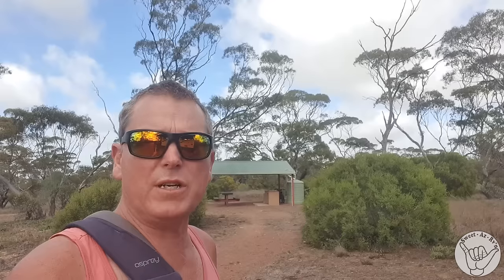We've made it to Polder Rock — just locked the bikes up at the old shelter. Judy's going for a walk and we'll head in a clockwise direction around the rock. It was just over a 7k bike ride with a couple of little roundabouts and a good little incline on the way up, but easy on the bikes. This is another one of these little granite outcrops. You can also see Mount Weduna which we climbed a few days ago, so this is just a little baby. We just needed a bit of exercise — we'll do a walk around the rock, go up on top, and have a look. Beautiful birdsong out here!